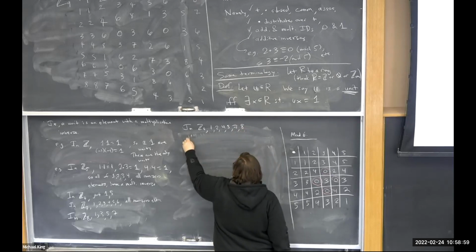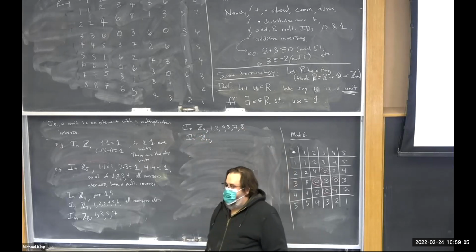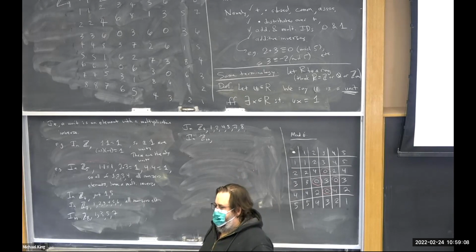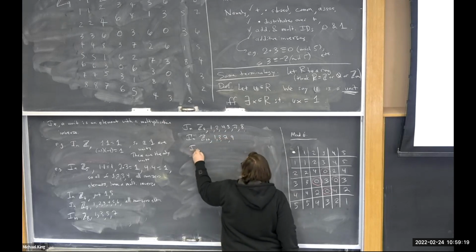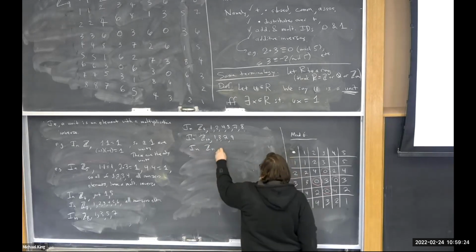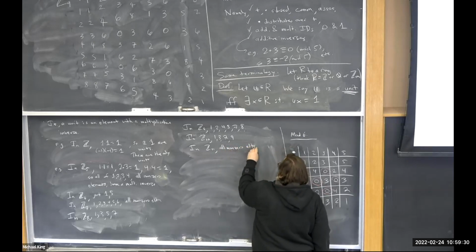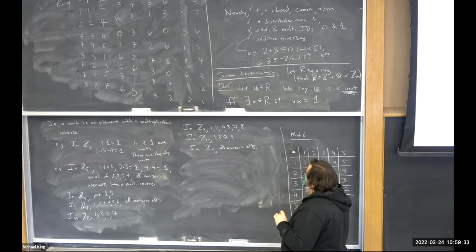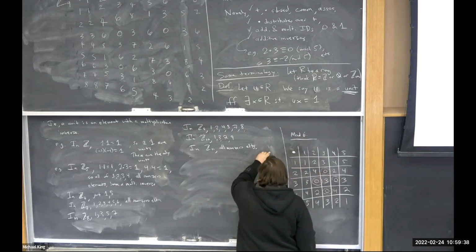We might as well finish this. In Z10, those rows that have ones are 1, 3, 7, and 9. Those are the rows that had all the numbers in them. And in Z11, it was everything, all non-zero. Okay, we'll talk about what this means in a moment. You might see the pattern of which things are units and which aren't. But let me give you another definition.